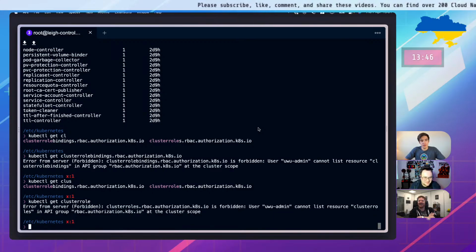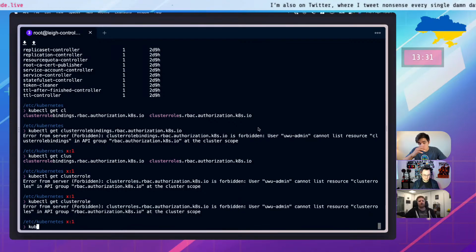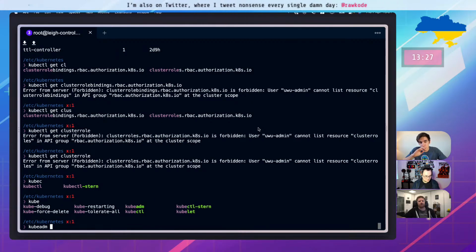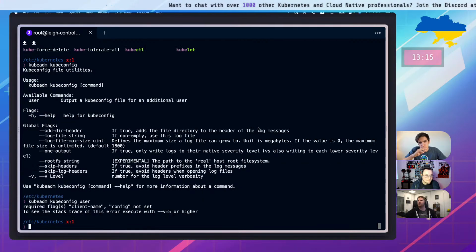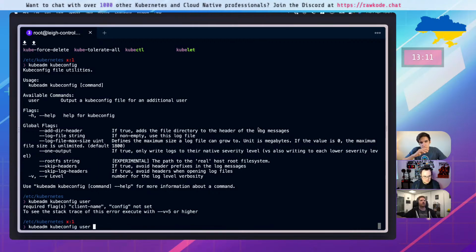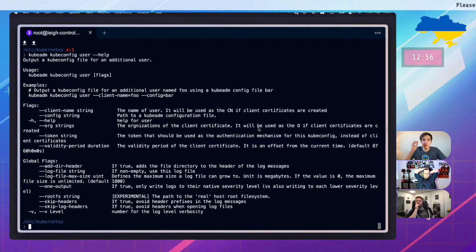So I basically have issued a new certificate using the Kubernetes alpha, or the Kubernetes. Oh, sorry, there's another. Go to kubectl kubeconfig. There's a whole new subcommand that's GA now for this. Oh. And what user can we mint for this? You could mint the user of a privileged service account, and then you would have to format the service account username. So what I've done is I've minted a certificate, and using this and the Kubernetes config file, you can ask Kubernetes to give you certificates that are signed by the cluster CA.